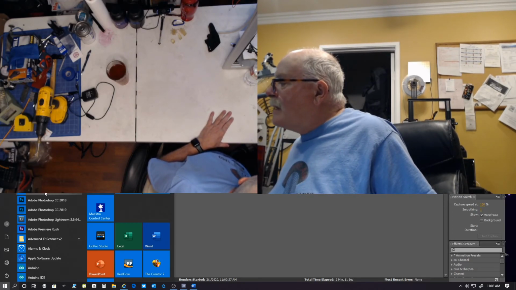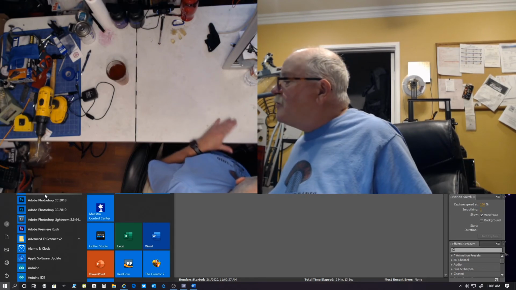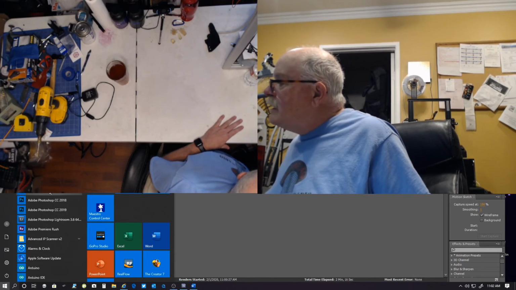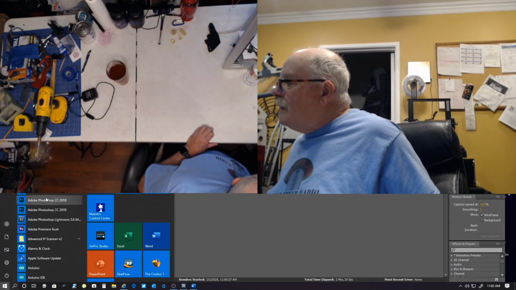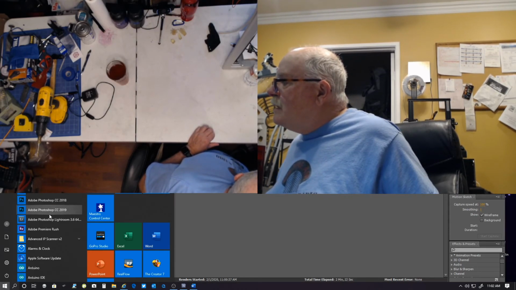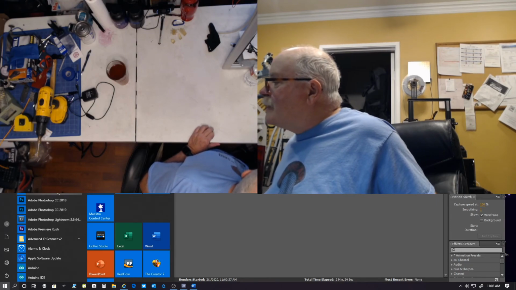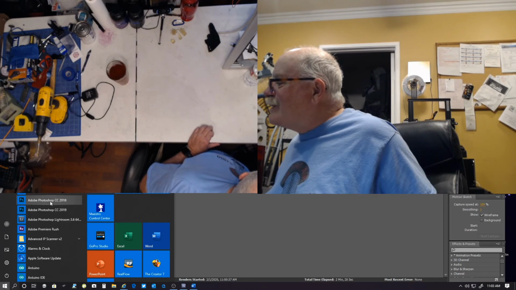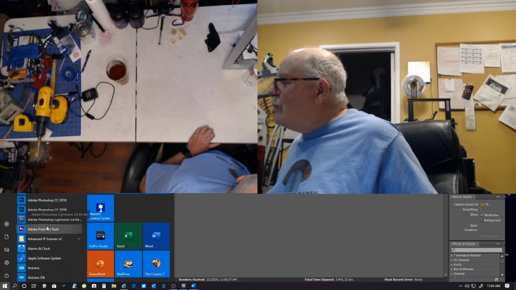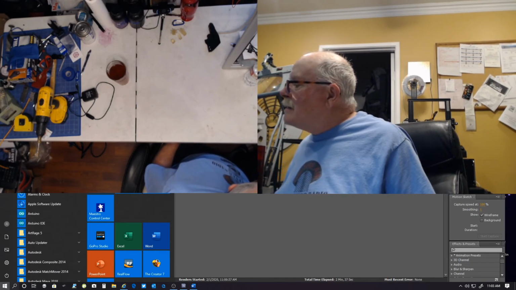It's $9.99, $10 a month, which gives me Adobe Photoshop, Photoshop CC, which I don't know why it keeps the old versions. So I got Photoshop CC 2020, CC 2019, Lightroom, Rush. So those all come with this.